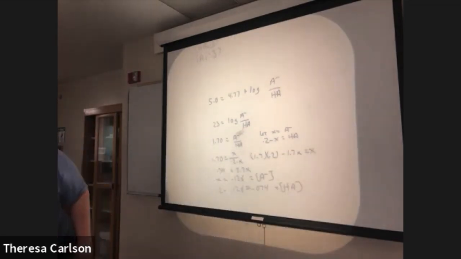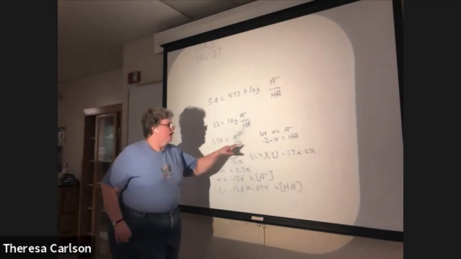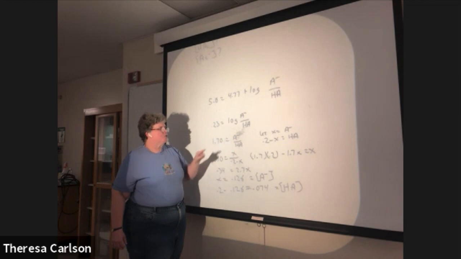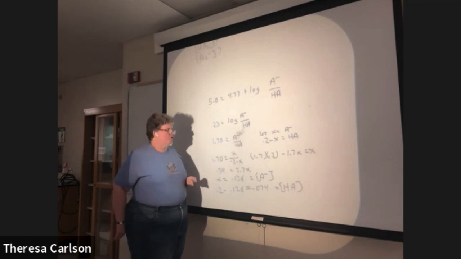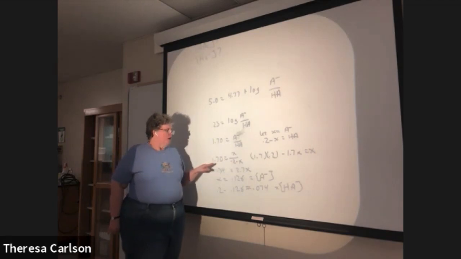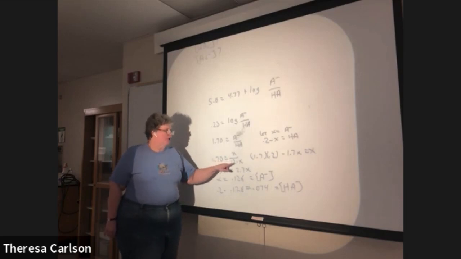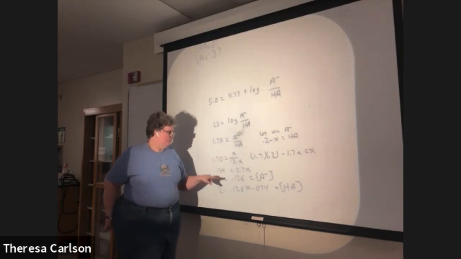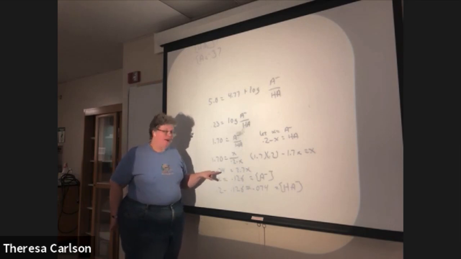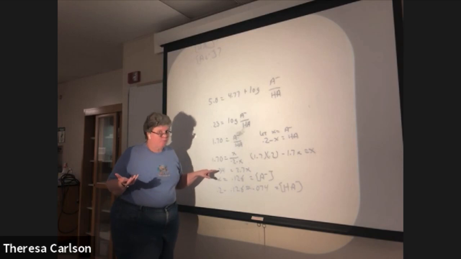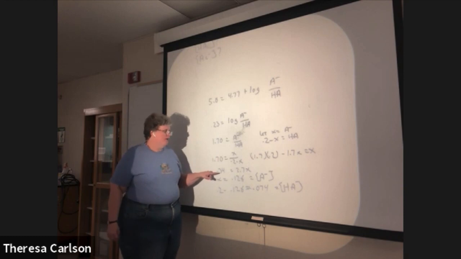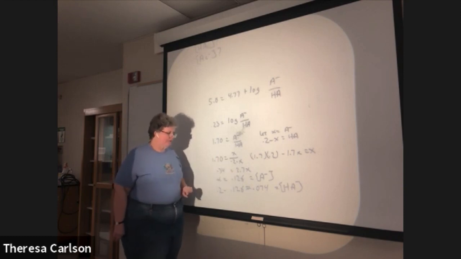So then you're going to go ahead and do the math on it. You're going to put in what each one is. You said let X equal the A minus, let 0.2 minus X equal the HA. So you substitute those in. 1.70 equals X divided by 0.2 minus X. You cross multiply, so 1.70 times 0.2 minus 1.70 X equals X. And then get all the like terms on the same side of the equation. This is just basic algebra, which I would hope, being ready to graduate from college in chemistry, that you can do. So 0.34 equals 2.7X.